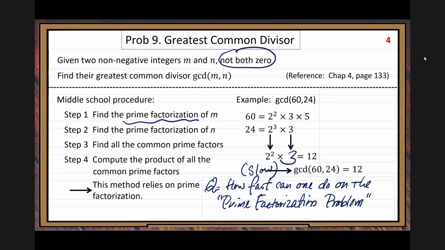Yeah, that's different. That's not this prime. Euclid, that's another story. We will get there. Euclid algorithm, that's solving this GCD. Our next method, method number two, is the Euclid algorithm. But not for that sieve, okay? The sieve.